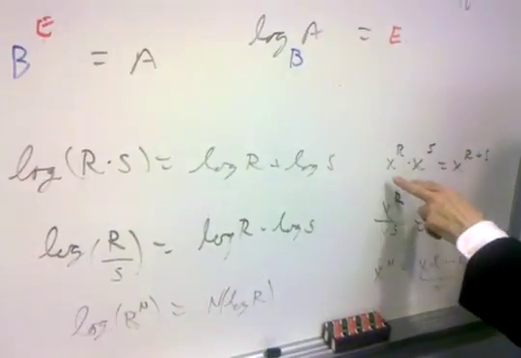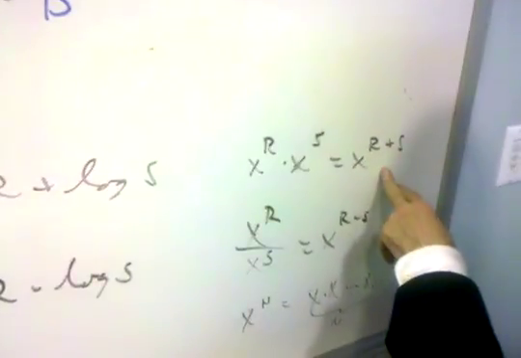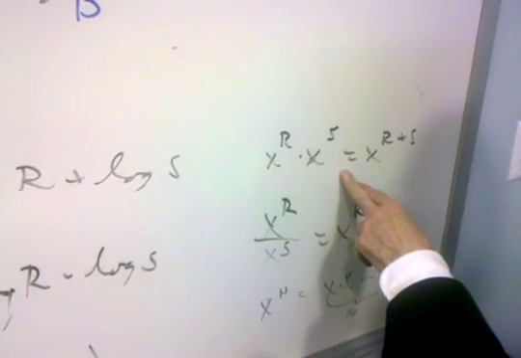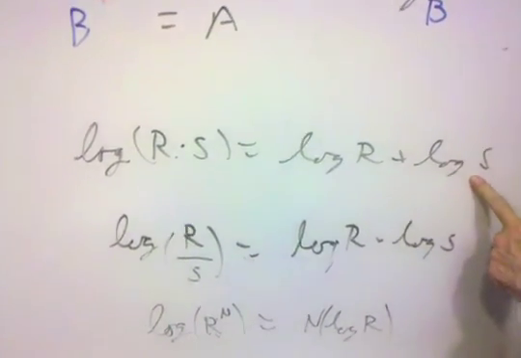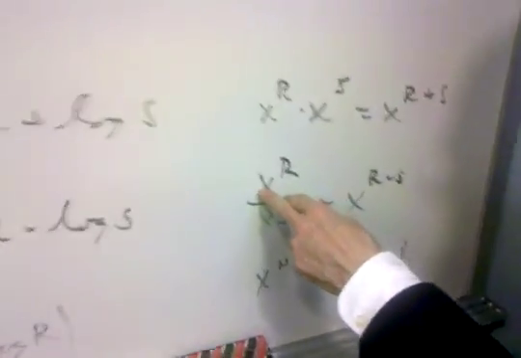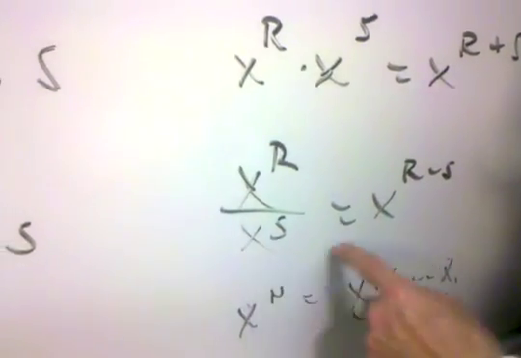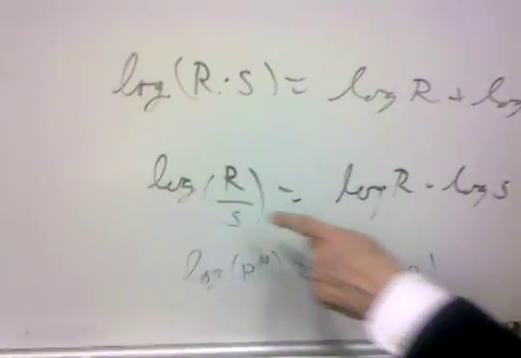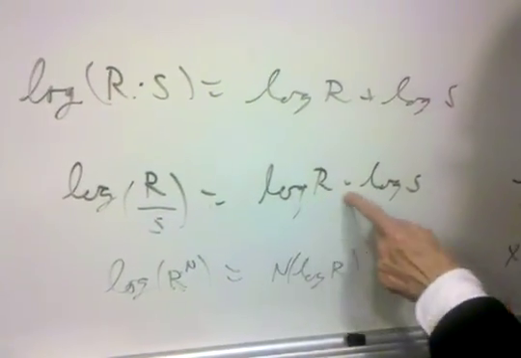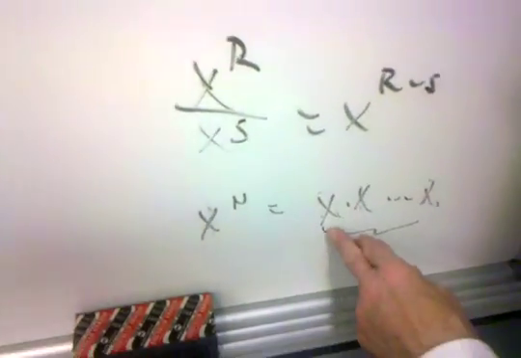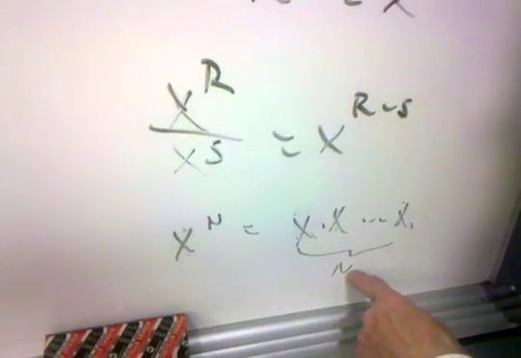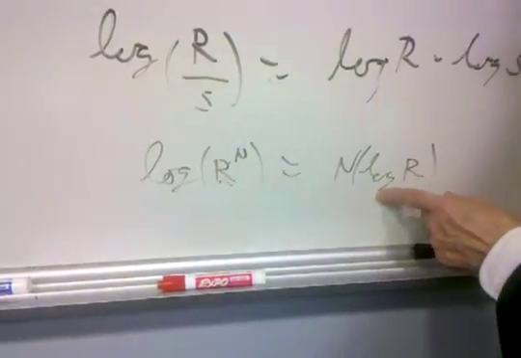Now, just like there are rules for exponents, there are similar rules for logs. Look, x to the r times x to the s is x to the r plus s. When two numbers of the same base are multiplied, you add the exponents. So you have a very similar rule with logs. The log of r times s, when these are multiplied, is the log of r plus log of s. It's a very similar rule. Here we have a division rule. x to the r power over x to the s power is x to the r minus s. For logs, the log of r over s is equal to the log of r minus the log of s. Finally, the last rule. It's not obvious why the rules are the same, but they are. x to the n power means I'm using x as a factor a total of n times. So when I have exponents, log of r to the n means it's n times this log.